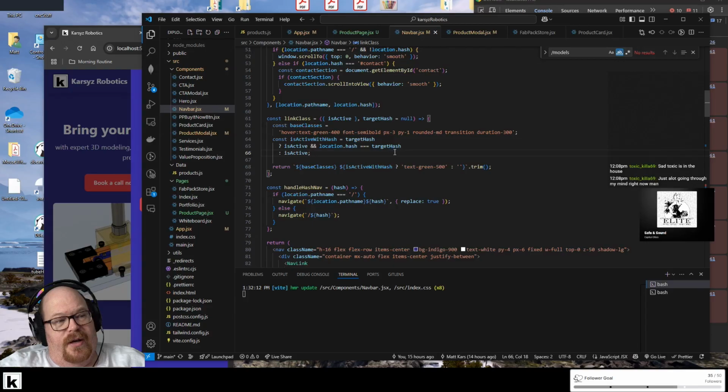Location hash is equal to the target hash. So it's active, and is active, which comes from the React Router for NavLink. And so if it's active and the location hash is equal to the hash, then is active. Else is active. So target hash is true and is active and also is true.